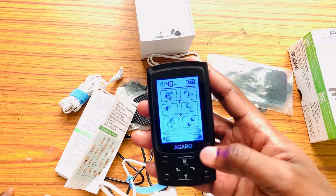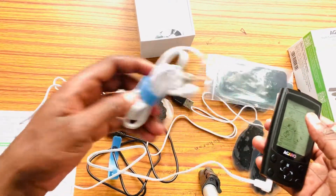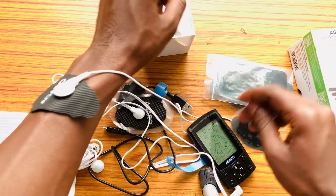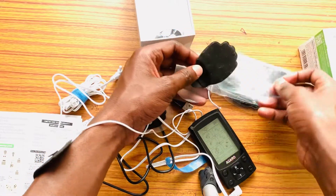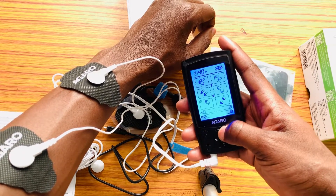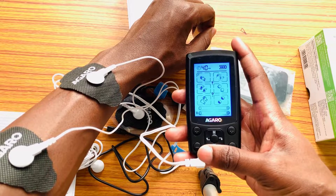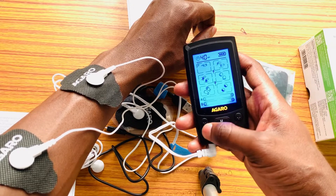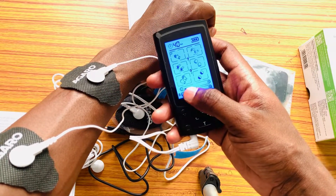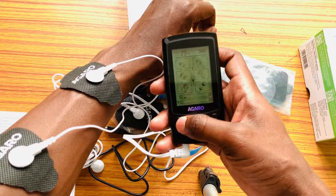This is the timer, this is the mode, and these are the plus and minus buttons to increase or decrease intensity. Let me try my hand here. I'm ready to stimulate myself. I plug my port in channel A, so I will operate on channel A buttons. I move to the intensity of the device and press. Now the intensity has increased, and I've started to receive some signals through my body — stimulating impulses. I can increase it more and more. The more I increase the intensity, the more electrical impulses I receive.